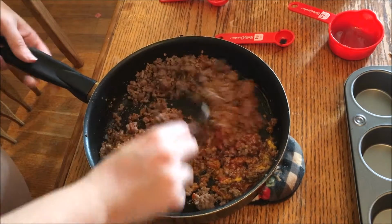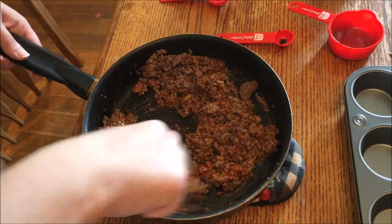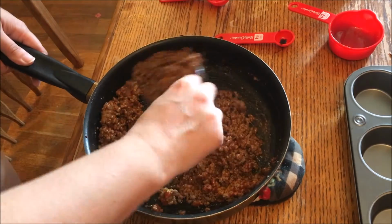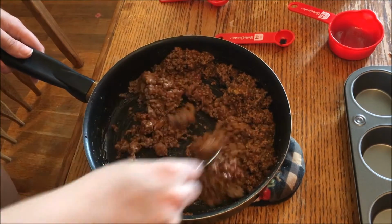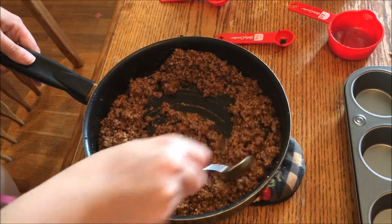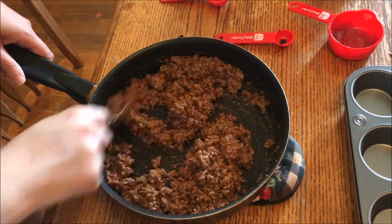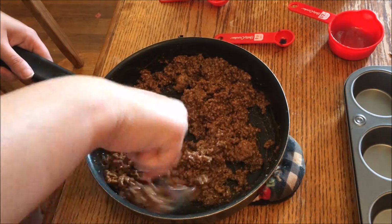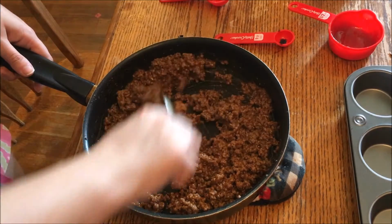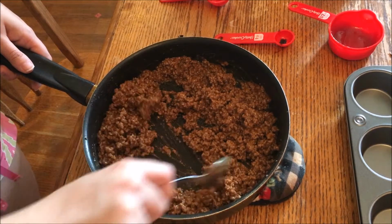Oops, I'm just throwing stuff everywhere, dudes. Don't do that. Don't throw stuff everywhere. There you go. You're gonna just completely mix it all about. You do the hokey pokey, then you give yourself a shout. I don't know if I said that right, but oh well. I told myself I wasn't gonna sing or dance during this video, but I am.